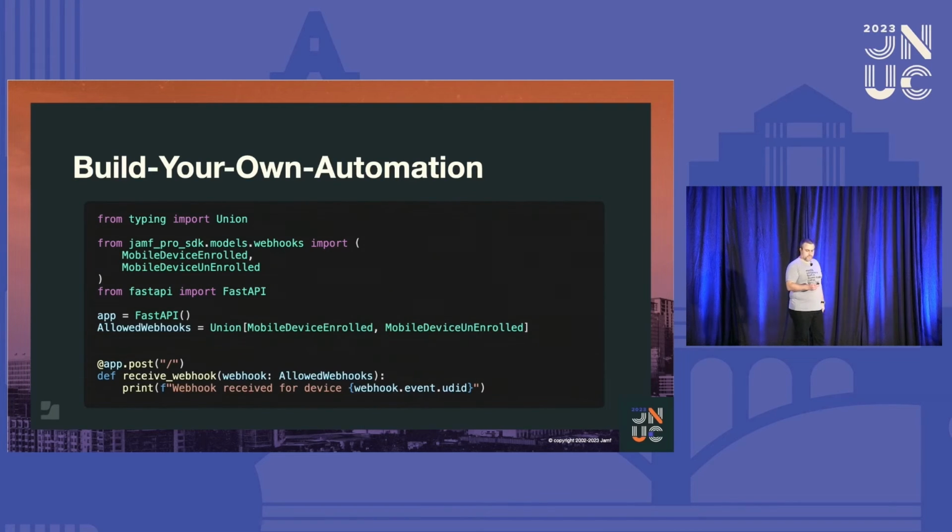for the endpoint that takes it, and you can actually say they have to match these schemas. So you can actually have schema validation on incoming events using the SDK's models, and then you can reject any events that you don't support right there at the API level. And then when you do get it, you can actually interact with the webhook events using dot notation like the rest of the SDK, because that's how FastAPI passes them in.